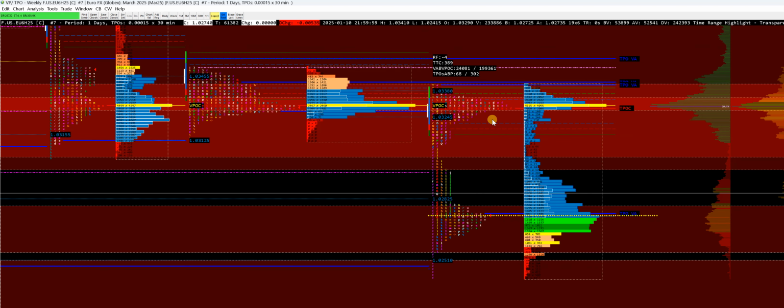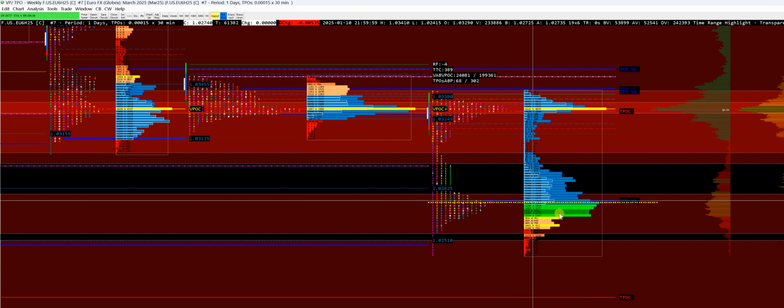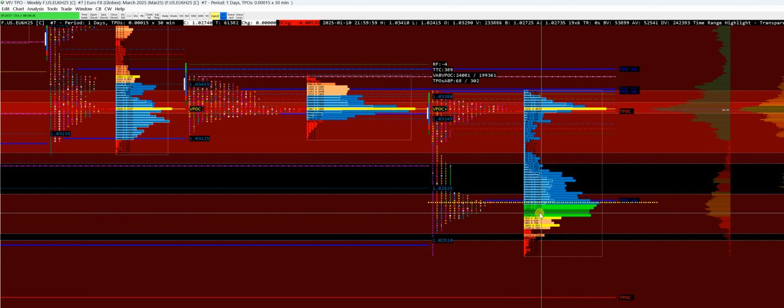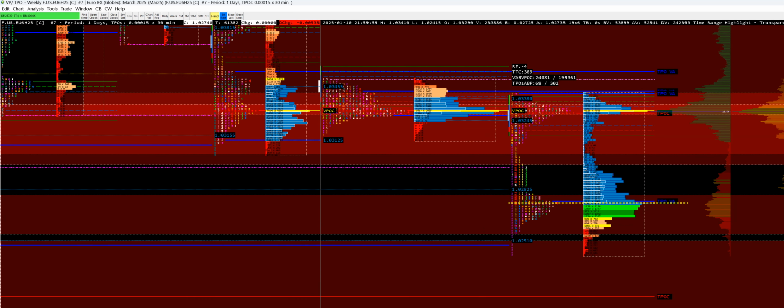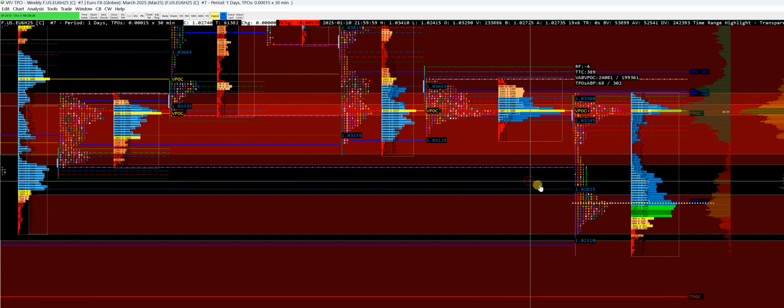As you can see here, we call that a double distribution. So the market starts at a certain point in time and then it goes down, and you start executing and building up volume, and then it goes down suddenly, and then it spends more time accumulating volume in a second distribution down below. Then we will, of course, look at the different types of profile, and that will give you different types of information.